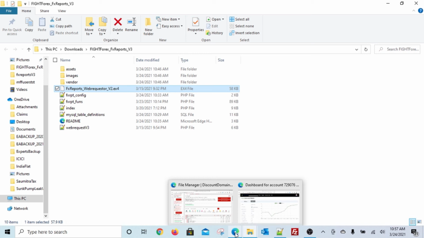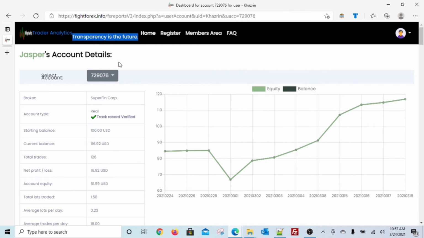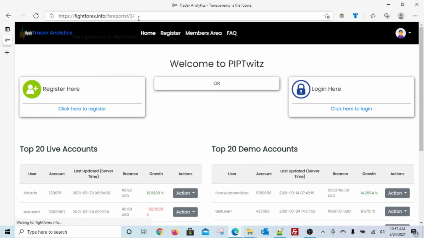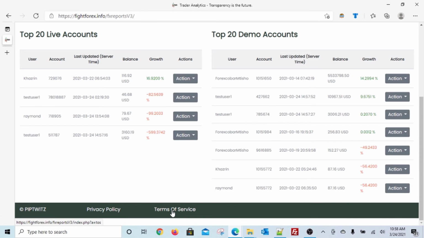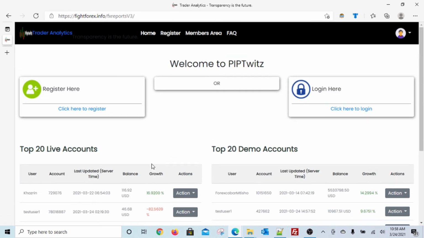Now, once you do that, go to this address, go to your own address, whatever folder you created, and you should see the basic structure. You may not see the accounts, but you should see the empty page with register link and login link and the other stuff up here, down here. Now these are the areas which you can populate later. I will show you how. Once you see this page, you're basically set.